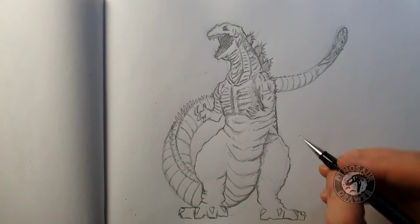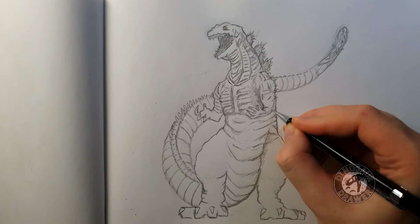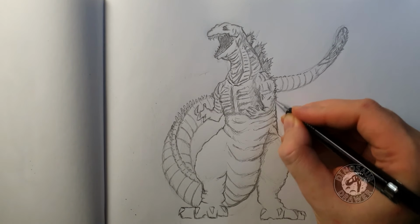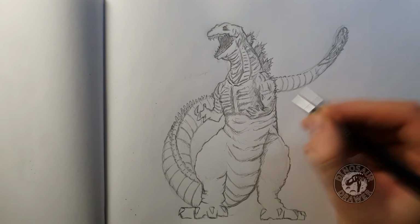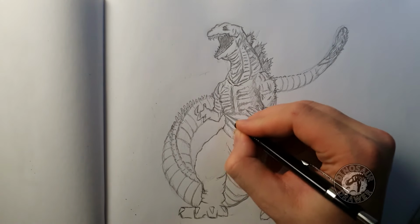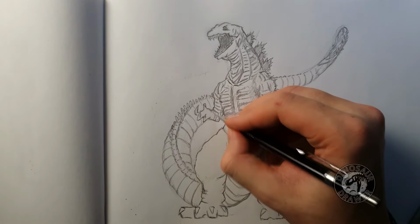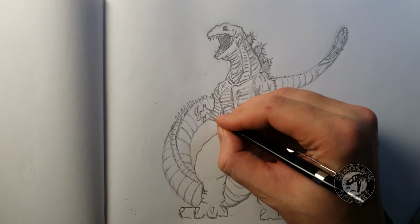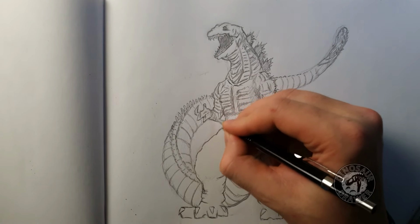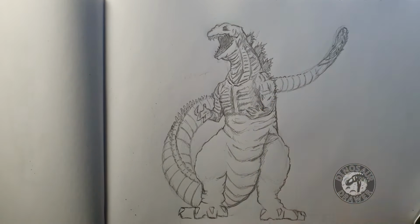This drawing turns out to be looking a lot like a sketch, a lot more like a sketch than an actual drawing, but it's fine. I mean, like I said, I was too lazy to do a practice round of doing some sketches and everything, and this is the result of not being able to practice. But yeah, for a sketch type of drawing, it looks still pretty decent in my opinion.